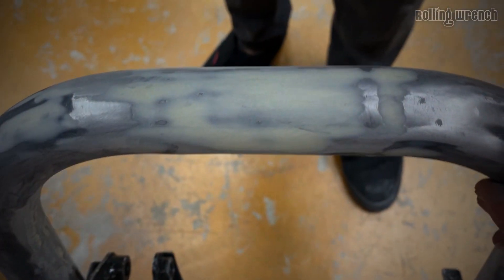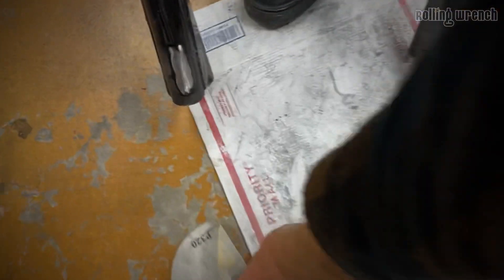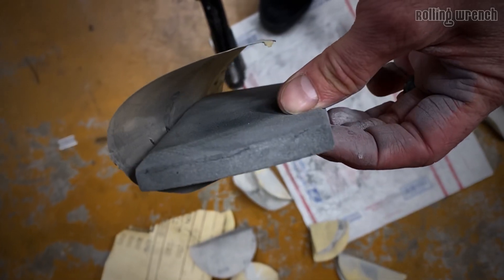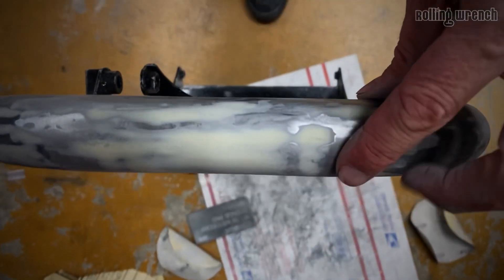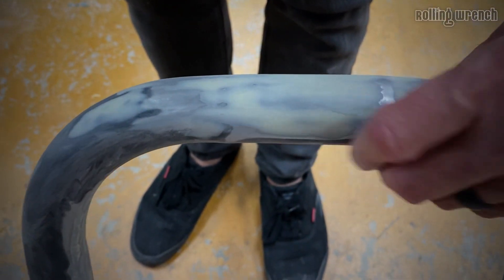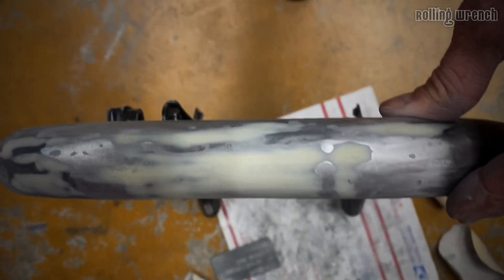Here's the rear frame - see all of this? It's completely smooth, really freaking smooth. But you wouldn't know that unless you used a block. It's flat, so when you're sanding it your fingers aren't going into the metal - you've got a flat surface so it's leveling it out. It wasn't flat at all before, now it is. This is the reason I like to paint versus powder coat - you can get everything super smooth. A lot of work though.